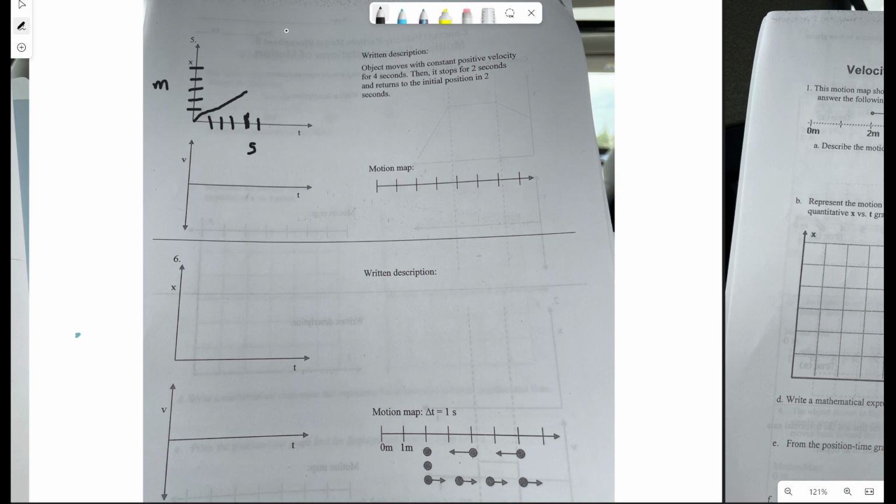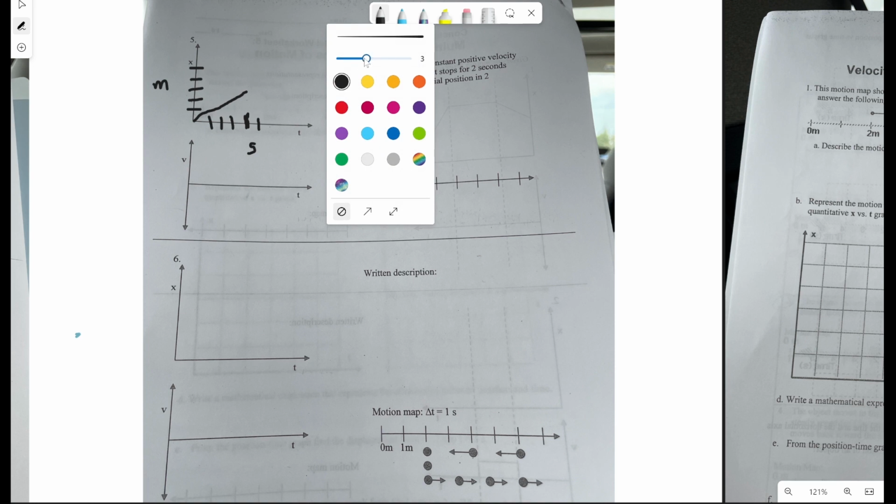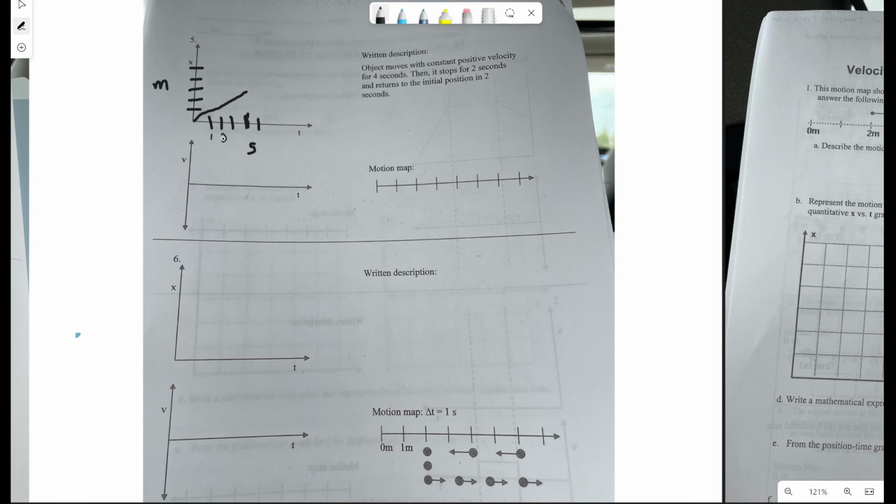And then as soon as it gets to this 4 second mark, and again, make sure you're writing your numbers in here. I might do that too, just because it might get confusing if I don't do it. So we'll say this is 1, this is 2, this is 3, this is 4. And that's an S right there. It's not a 5. This is 5.